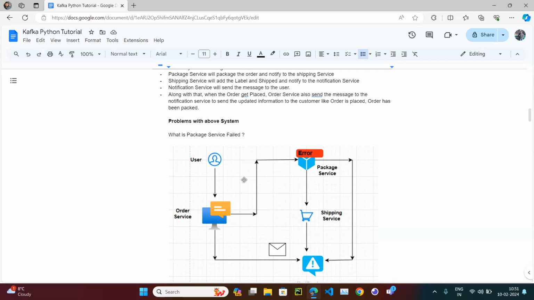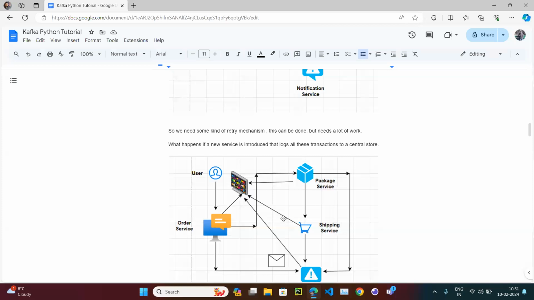But this is unnecessary, with so much network traffic and so many unnecessary calls. Maybe the package service is not going to be up for 24 hours, and we would unnecessarily retry for 24 hours. So we have to add some logic for how many times to retry. That is also not feasible.